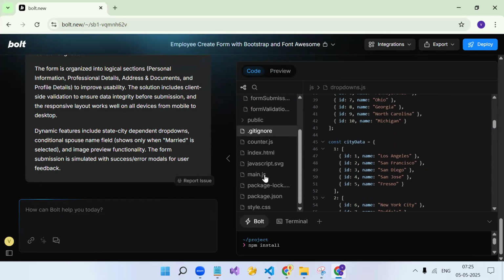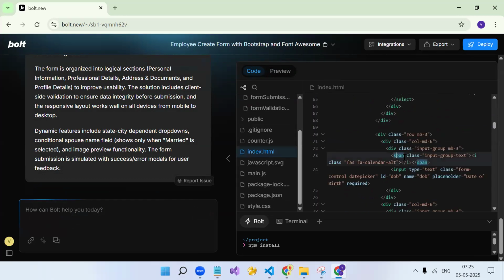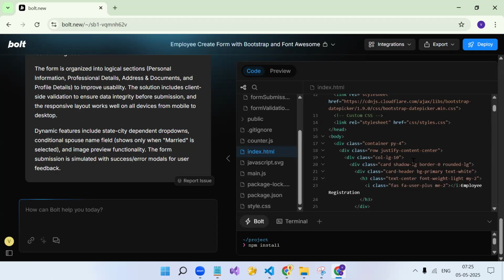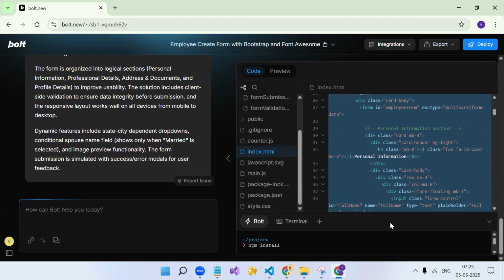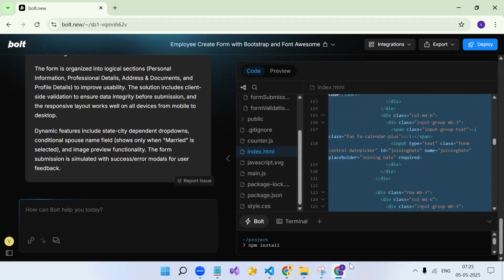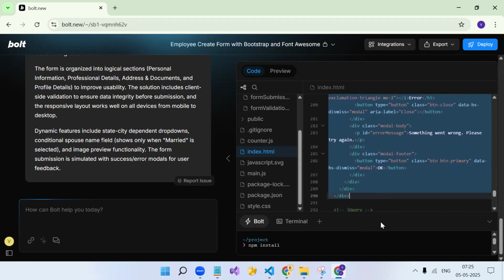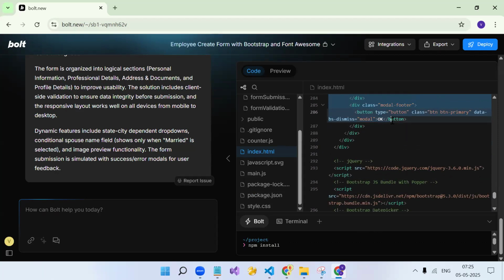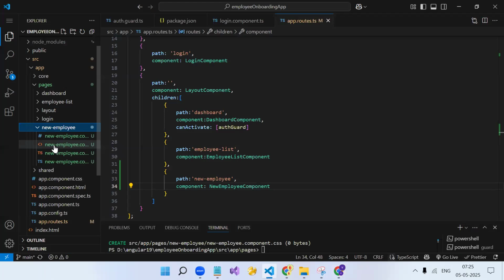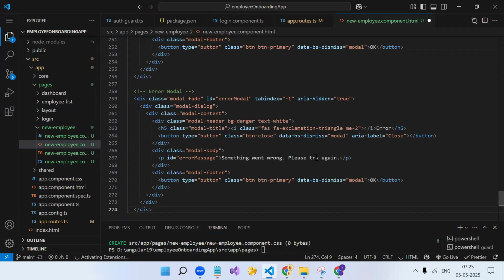Now we need the HTML page, index. So you can copy from over here. Body. Now this code will go into our employee component.